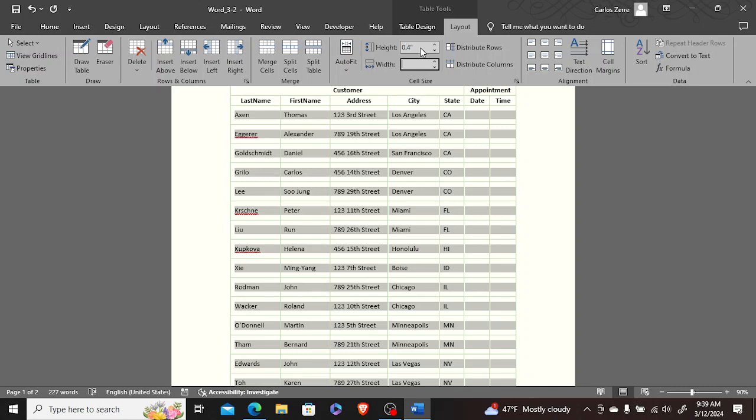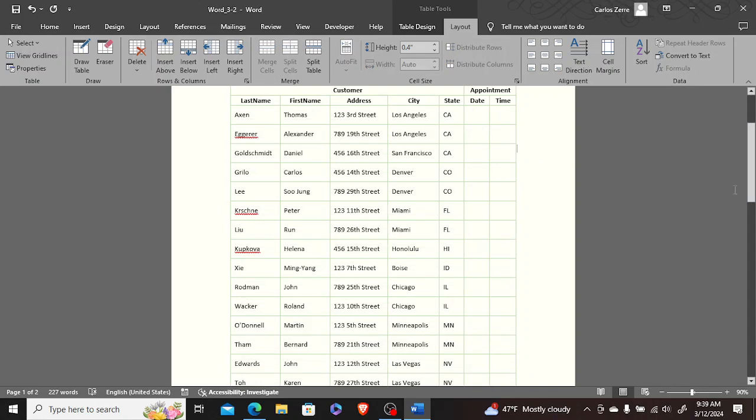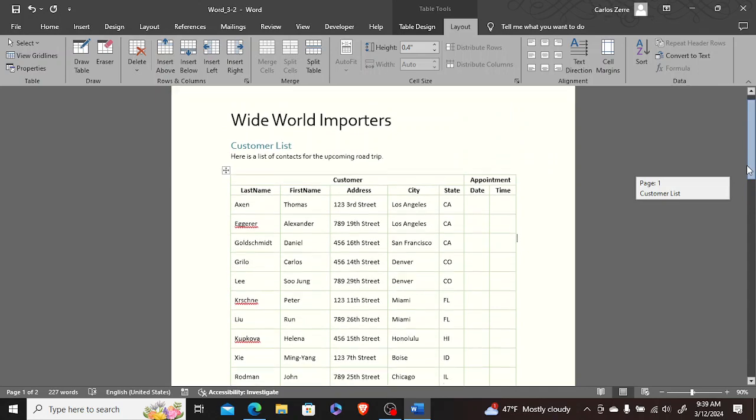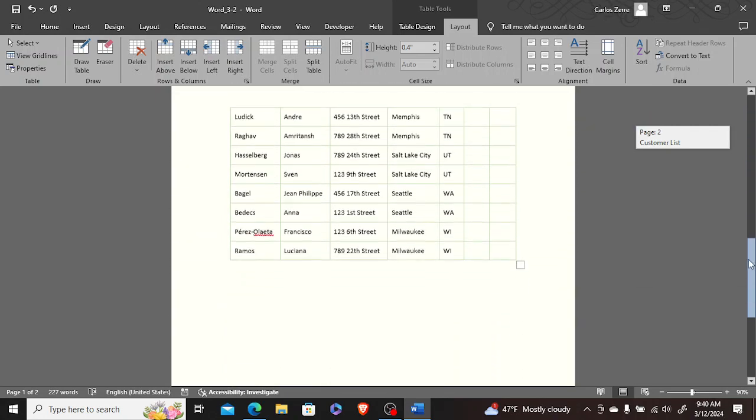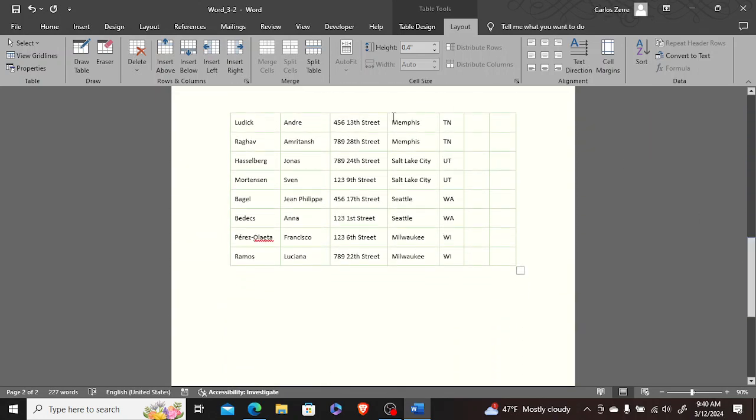Next, scroll to page 2 of the document. So here's what happened. Now we have it, but look at your table. You have this header, but if we go down, you have this and there is no header, and that looks very weird. So, it says, scroll to page 2 of the document, which now contains several rows of the table. Configure the table to repeat the customer appointment header row at the top of the second page. How do you do that?